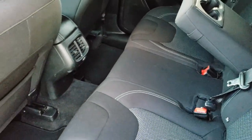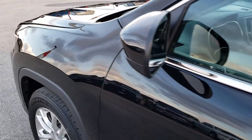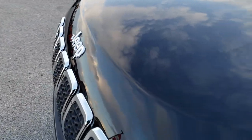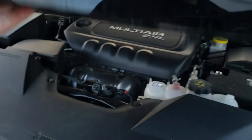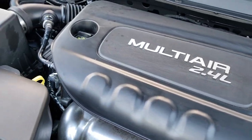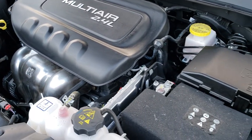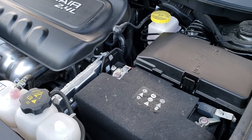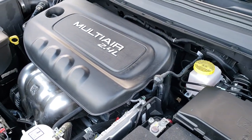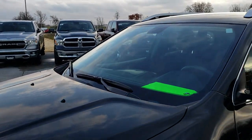They've done a really nice job on this redesign. Thank you for checking out the video today — hopefully from this HD video, you will have been able to tell just how clean this Jeep is all the way around, inside and out. Under the hood, we have the 2.4 liter multi-air motor — 184 horsepower. Engine bay is very, very clean and runs very smooth. This vehicle has been fully safety inspected by our service shop, has a fresh oil and filter change, all the fluids have been checked and topped off, and this Jeep is 100% ready to go.